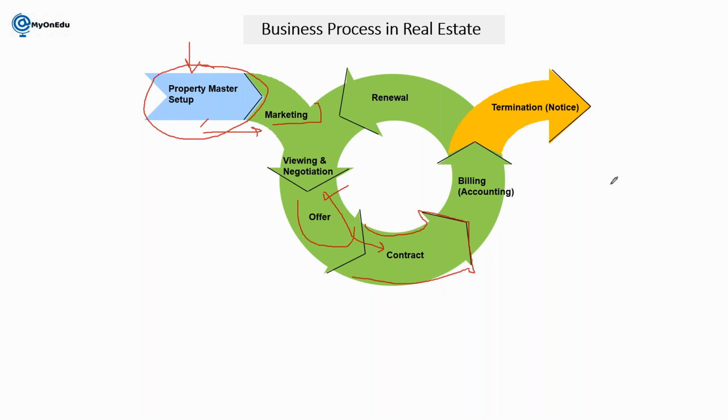Then it will go to the next stage of billing. Every month, or as per your terms, the billing will be done. Then if your contract is over, or if you are short closing, it will be terminated. Based on some notice, you can terminate the contract, or it will go for renewal, and the same cycle will follow. When you go for renewal, your customer can again ask to negotiate how much rent you are increasing and what different conditions you have added. Then again the same cycle will be followed.